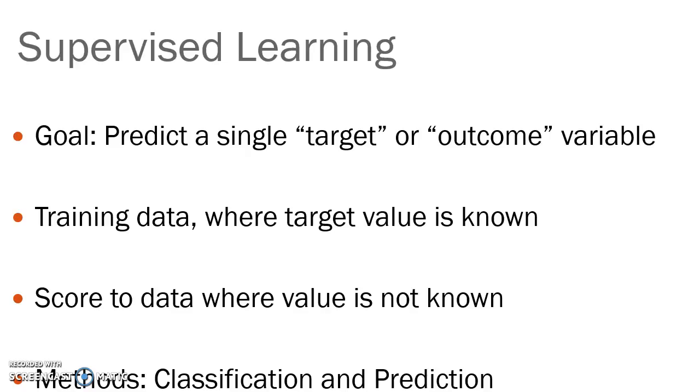That is an example of a supervised learning problem because we have this historical data, and now we're going to use algorithms that know how to work with that kind of data to predict future drivers in terms of whether or not they're good or bad drivers. For those types of learning algorithms, we're talking about things like classification, naive Bayes, regression. Neural nets have the ability to do both supervised and unsupervised learning, but we'll be mainly working with classification and naive Bayes in this class, but you may see there are other algorithms that can handle this kind of data. So this is really when you're trying to predict something and you know what you're trying to predict.